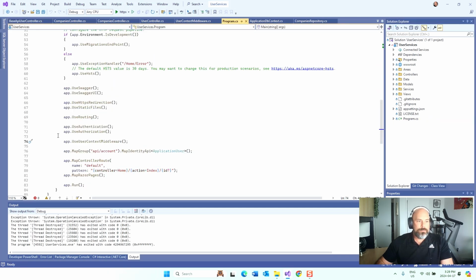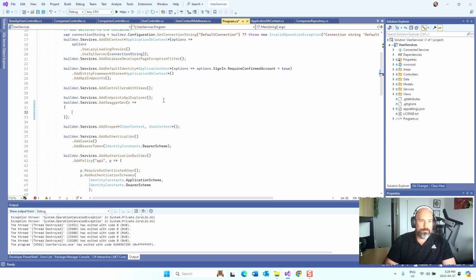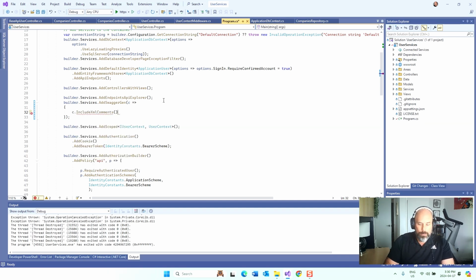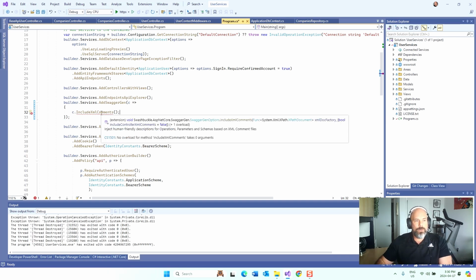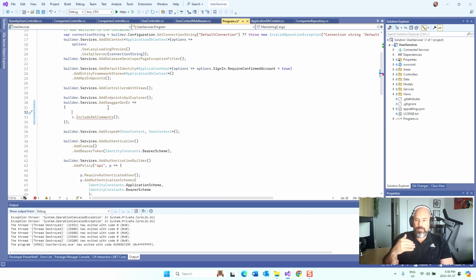Next, we need to go into the program under where we've added Swagger Gen, and we can add an action here. Now the action is c, in this case c.IncludeXmlComments. Now IncludeXmlComments requires a parameter, and the parameter is a path to a file. That file is the documentation file that is being generated, and as long as we provide the path to that file, we can work with it.